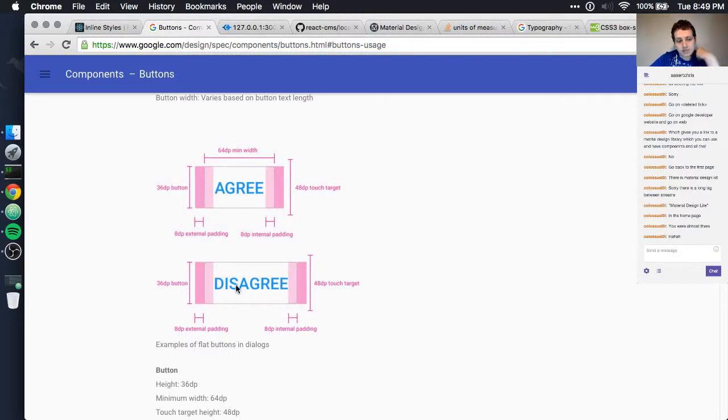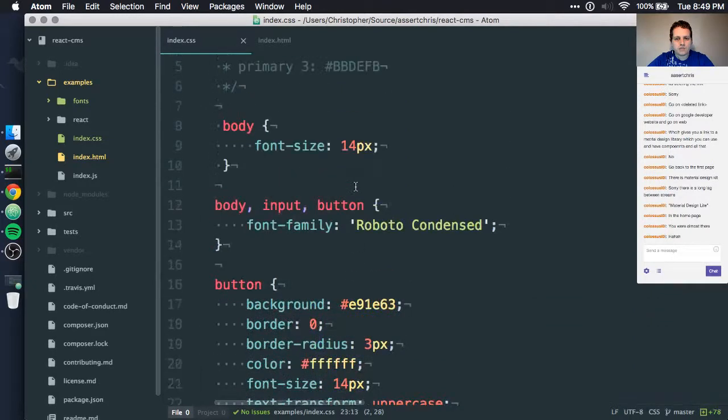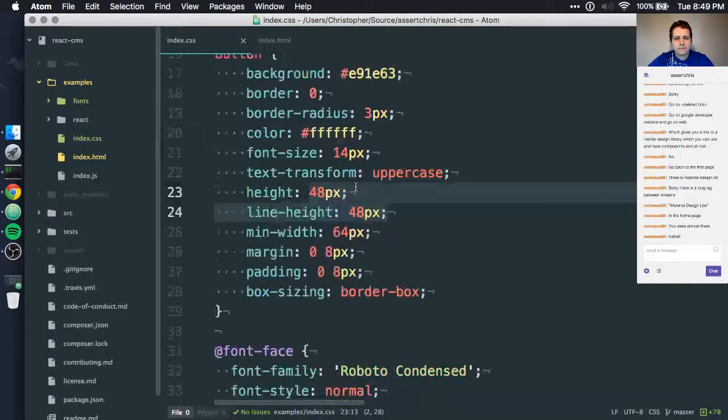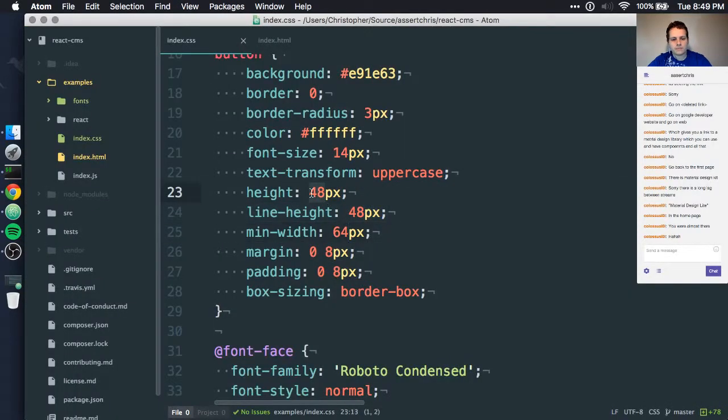Assuming this font size is this relative size of 14, 48 actually seems like a really... Oh, wait, I think that's the whole thing. This is only supposed to be 36. Which means the whole touch target needs to be... Oh, I see what's going on.